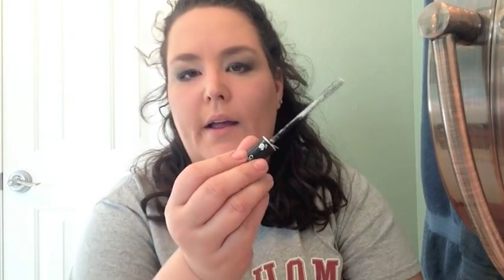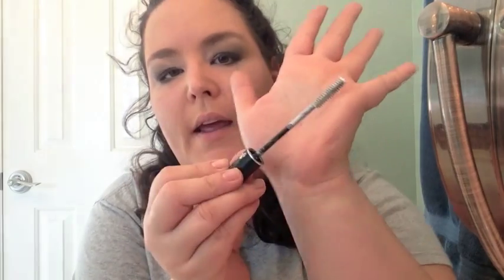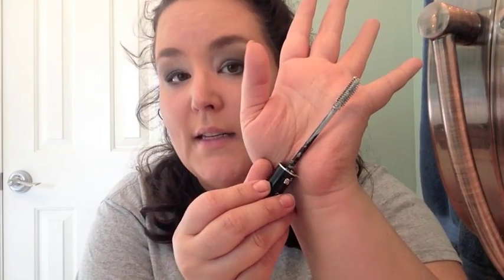That is a lot of work for every single day, and it just looks a little too over the top. And again, she was yet another one that did white eyeshadow, and I don't think we should be limited to that. So I take my Lancome Cils Booster XL. I love this. I've repurchased this multiple times because I love it. I apply it to upper and lower lashes. Let me go on and do that.